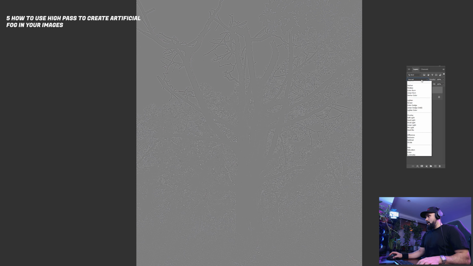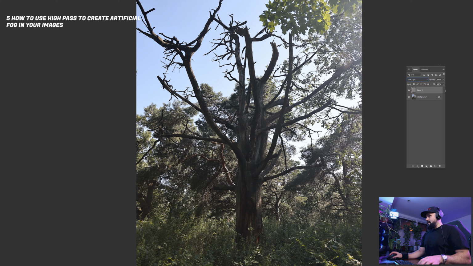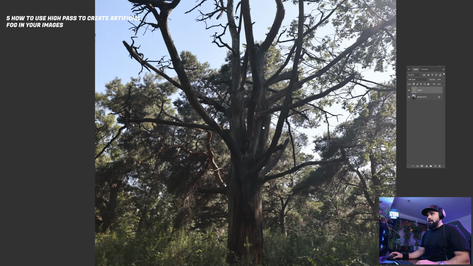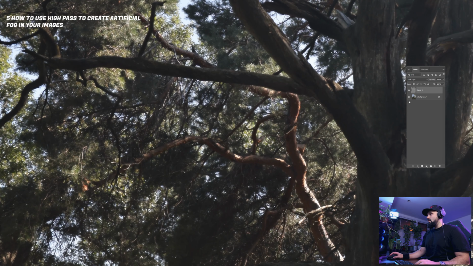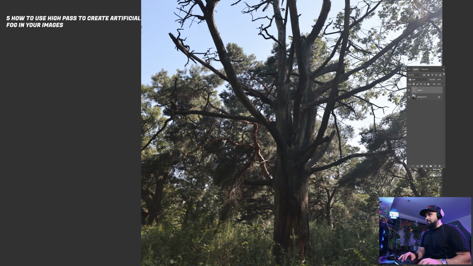And zoom out again. Now we're going to set the blend mode to soft light, and then we are going to invert the layer. So Command I or Control I. And there we go. If I zoom in here, all the fine little details are gone. See that? It looks like an old FD lens from back in the day. Almost looks like you're shooting with a disposable camera at times too, because all the details are gone. It just looks like you're shooting through cellophane or plastic or using a plastic lens.